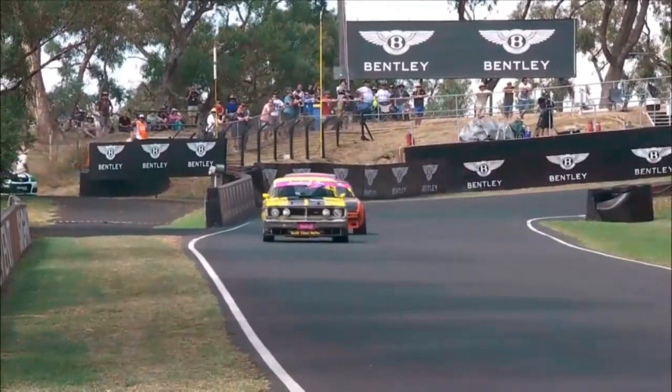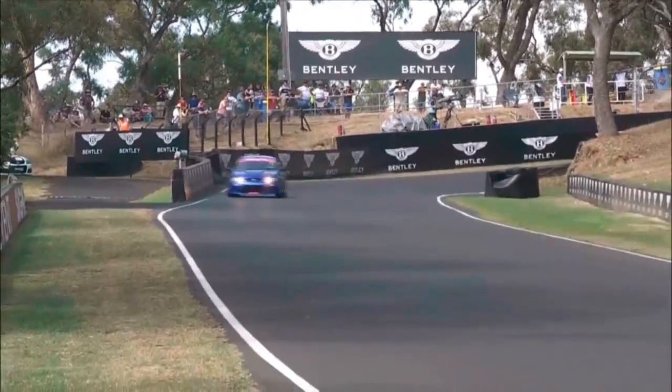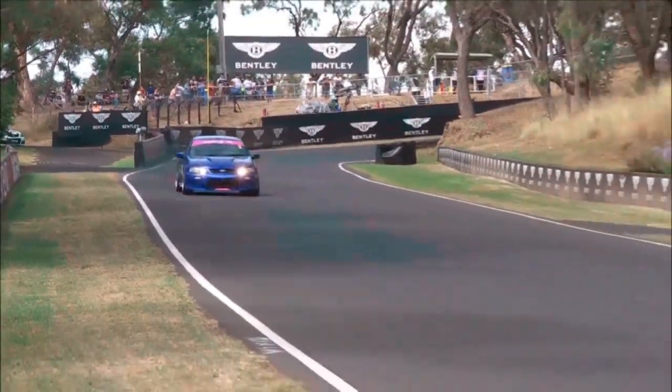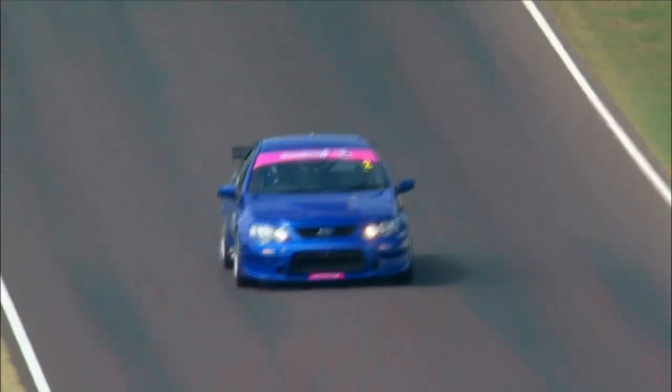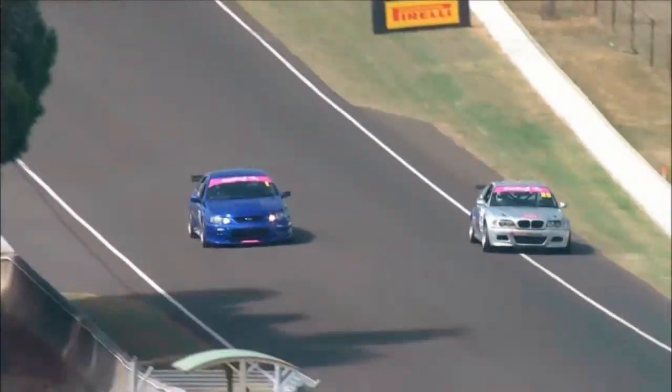Yeah, and we're watching them down the straight now. The Falcon, you'd think, should run away from these guys. Basically an XY GT HO, although it probably isn't even, but it's spec'd as a HO. It's probably not a HO, it's just a GT. But with all the right running gear that you'd expect on a HO, at the time, the fastest 4-door sedan in the world.